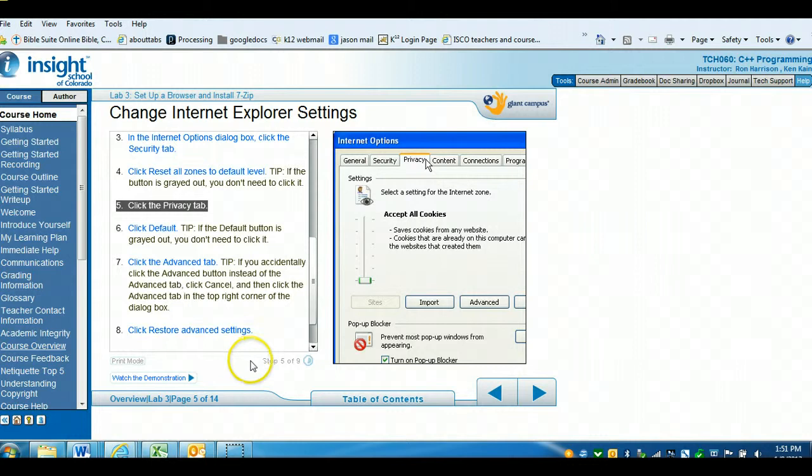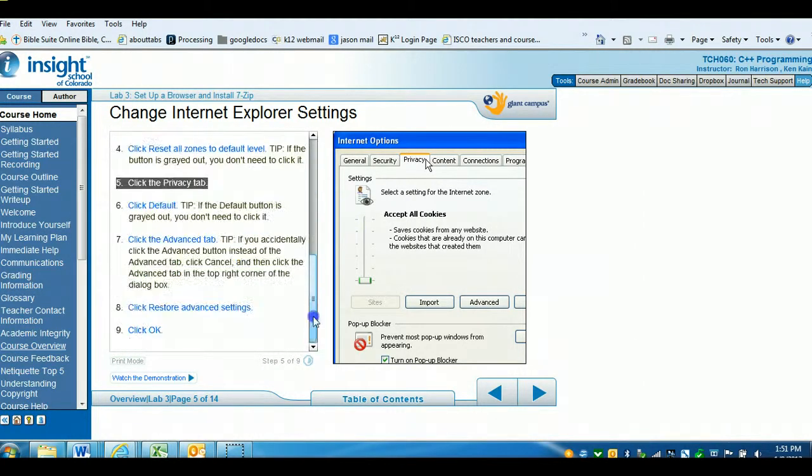So what I've done is I've gone through all these steps to make sure my browser works properly. Now I hope that'll work out fine for you and that you have no restrictions on your computer. If you do have restrictions on your computer, then you'll just skip all these things and hopefully things will work fine for you.